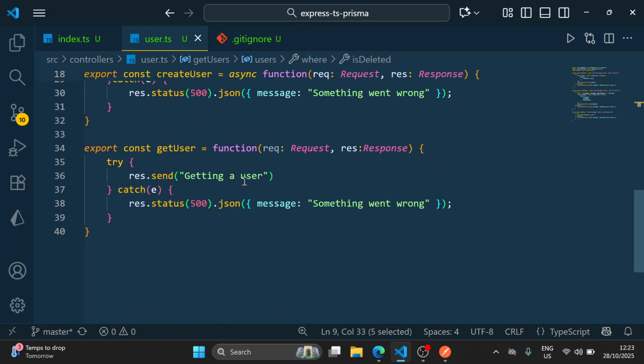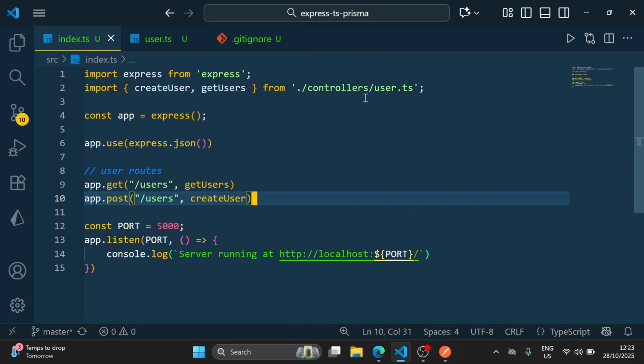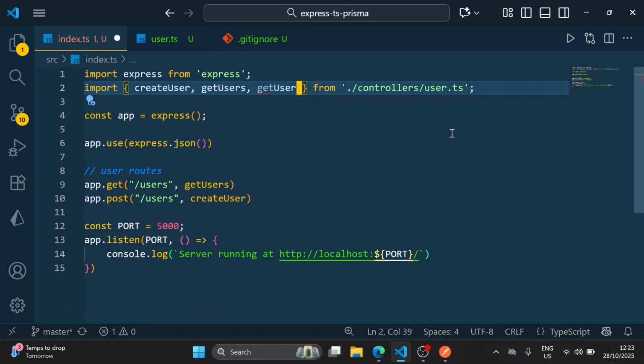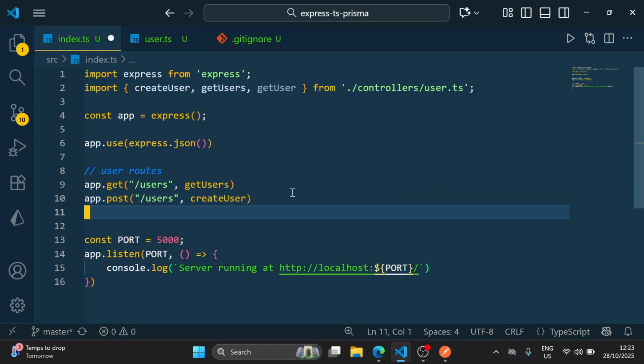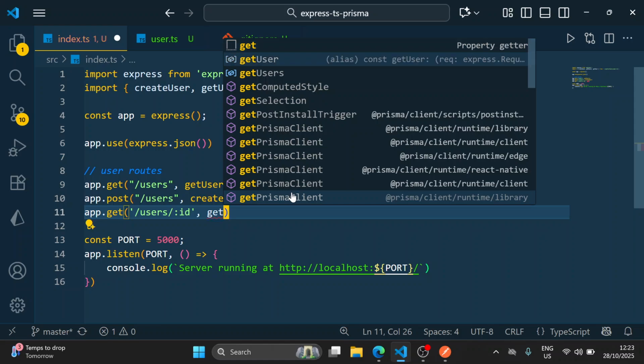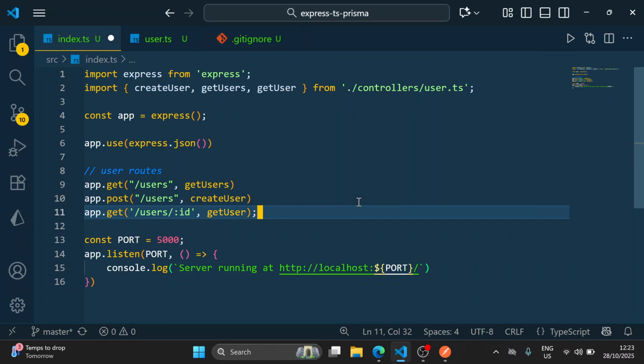Now, with our controller set here, the get user controller, I want to import it from index.js. So we want here the get user controller, and then here app.get /users, and we want here to have a user ID. So /users/:id, and then we call here getUser like that. We need to get the ID of our user for us to be able to get whichever user it is we want to work with.